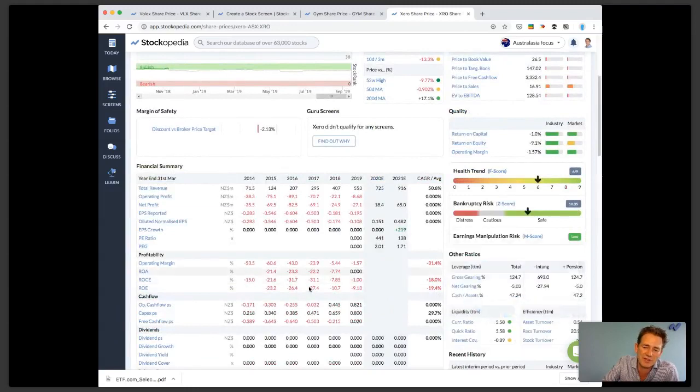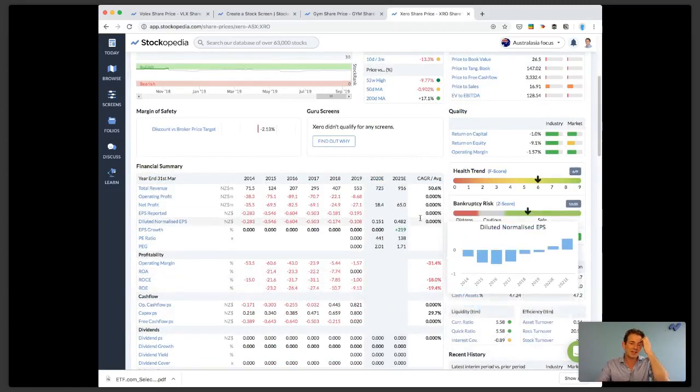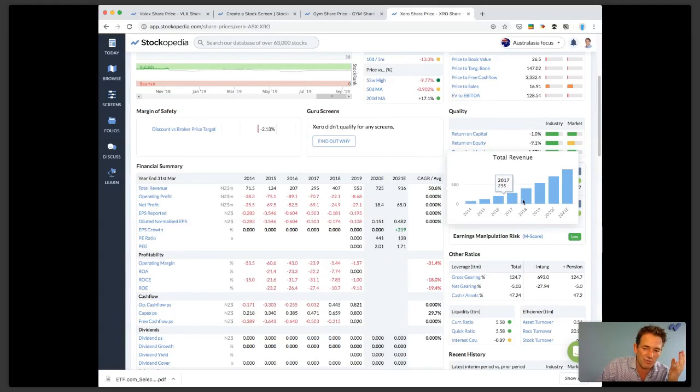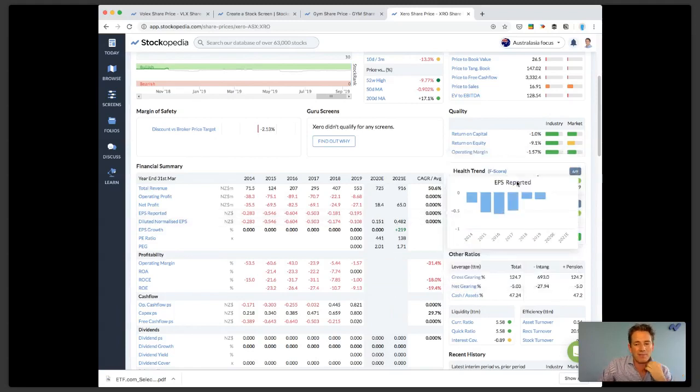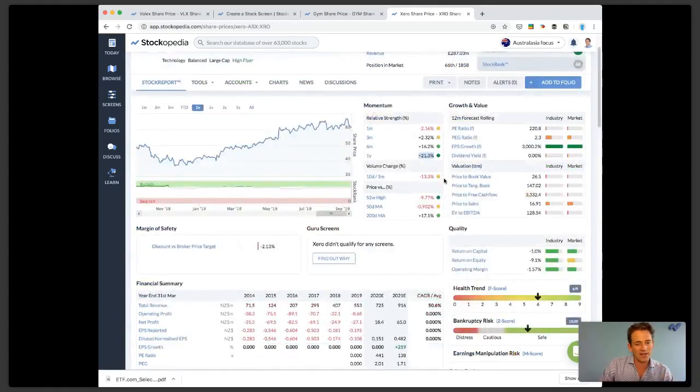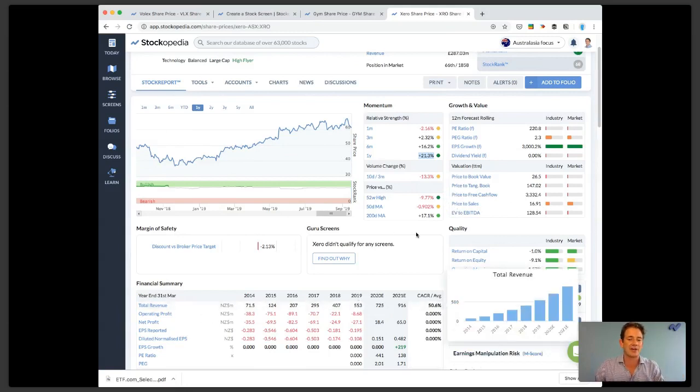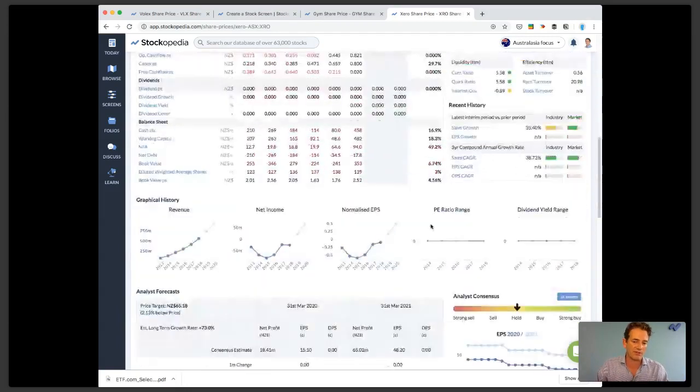But you can see lots of horrible metrics. So this is a classic example of a company that's ramping up its revenues, ramping up its sales. It's throwing money at the wall. It knows, look, we use it. We're probably never going to get off Xero. It's got customer lock-in. This is what I'm talking about. Scale advantage. They want to get to scale. Once they've got scale, they'll turn it into a profit cow.